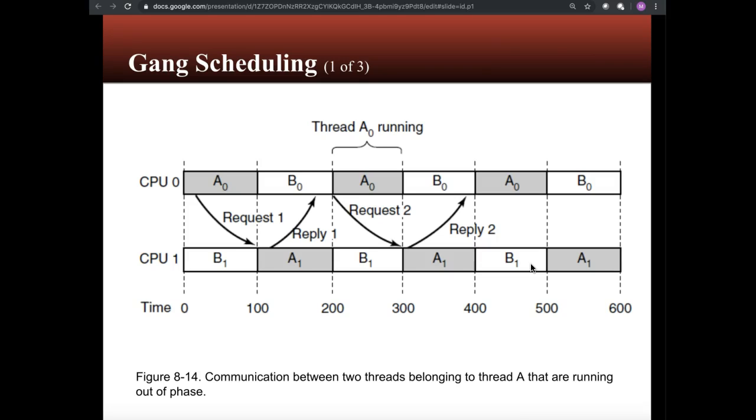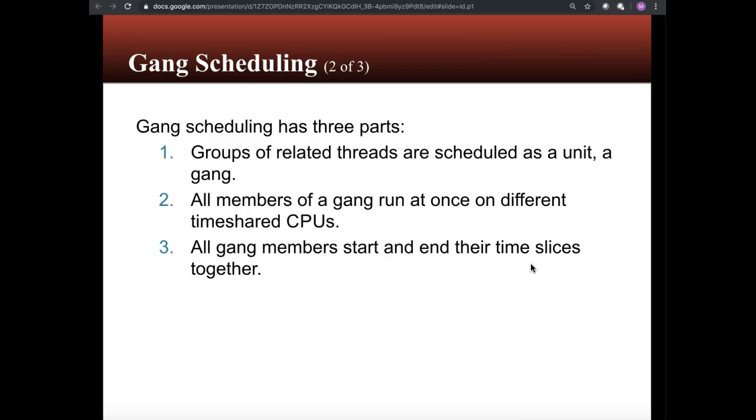Gang scheduling is another interesting one, where what you're really trying to say is I want everything to run together. So put everything into a group called a gang. So I'm doing group scheduling or gang scheduling. What you're trying to achieve there is you want this thing to run. You want A to run all the time, and it just might flip between CPUs. So you would have some queuing algorithm to say, A and B both need work to get done, and so I'm going to flop them between different CPUs, depending on what phase things are in.